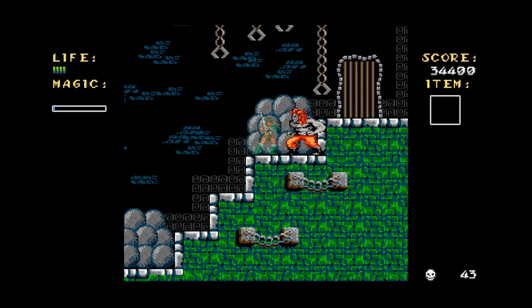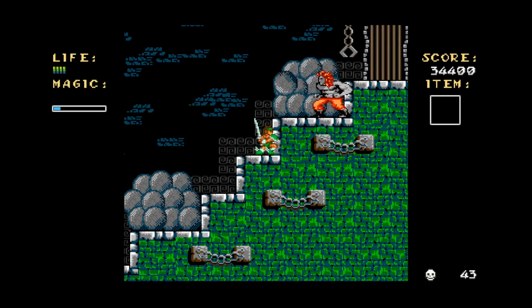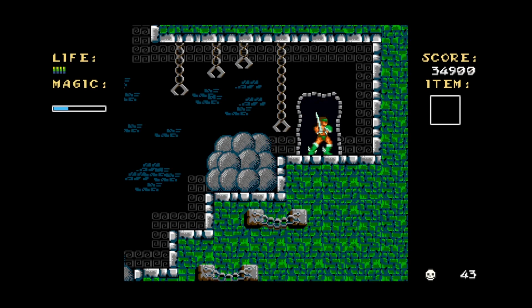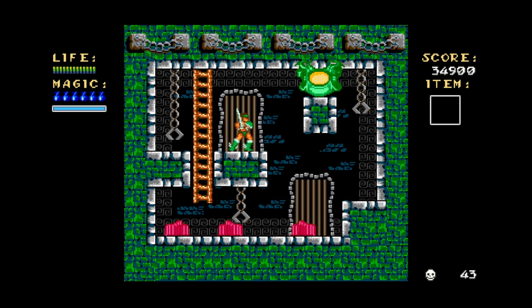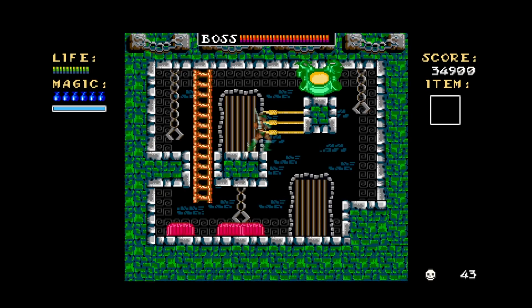For this guy, you can do the same thing, but you have to go back down. You walk up there, do a few strikes, and walk back down. You have enough time to do that. You don't need to take damage if you don't want to. So now another checkpoint. And this is the plant boss again.